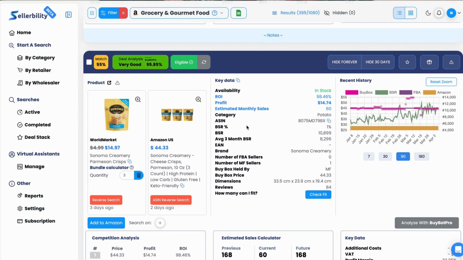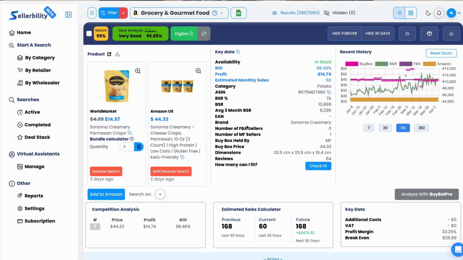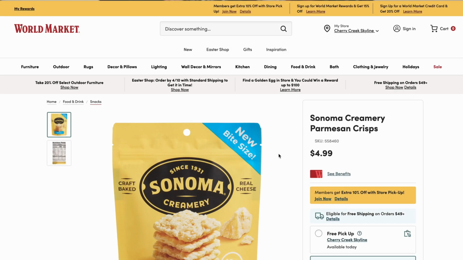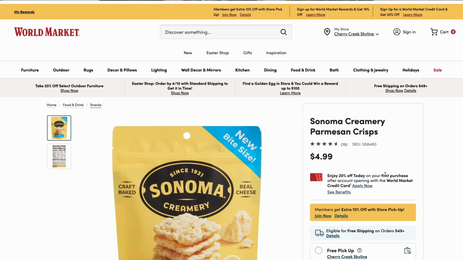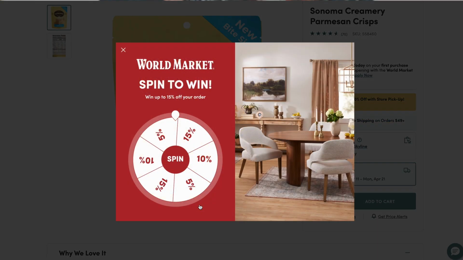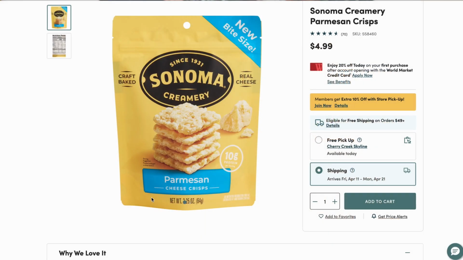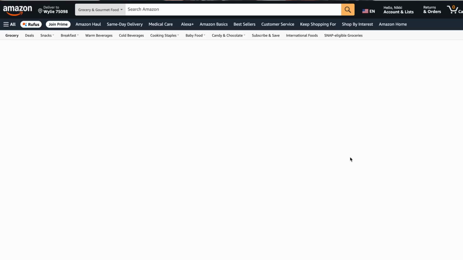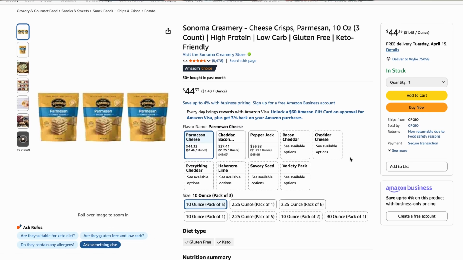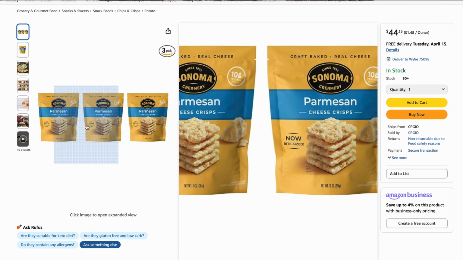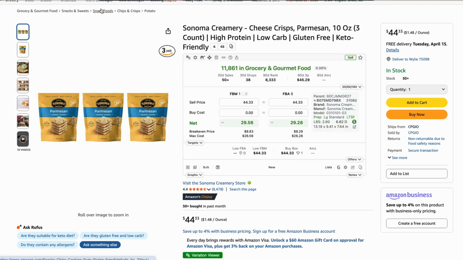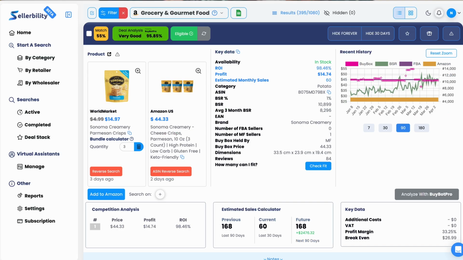So this one, again, I remember looking this one up earlier. So this one is $4.99 for, oh my goodness, it's like a 2-point-something ounce bag, and then the one on Amazon is actually a 10-ounce bag. So this is something where I'd be like, oh, okay, that's a brand, and maybe I could Google and look where else can I maybe get this brand. Or even cooler, you can reverse search the ASIN right here.